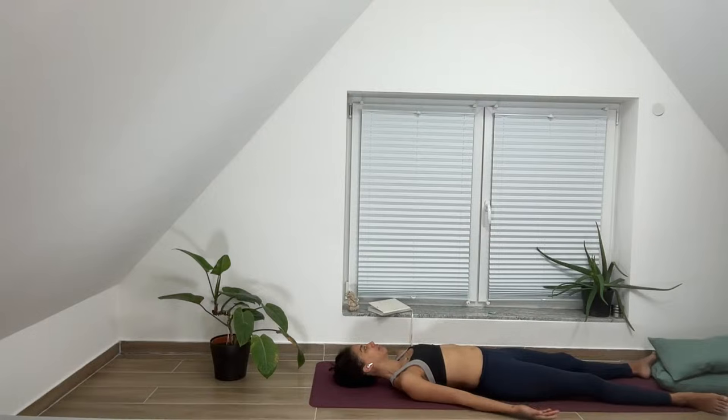Stay in the practice. Going outside of the practice to supplement support for muscles can get you to poses, but it doesn't give your body a chance to go through all the little moments it needs to develop those muscles according to the poses and the transitions. It cheats those moments of their opportunity, and it cheats you of the holistic growth that can take place because of the time and consistency you put into growing your body into being able to do these poses.